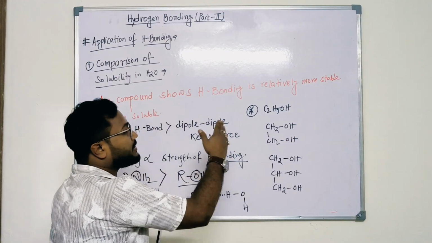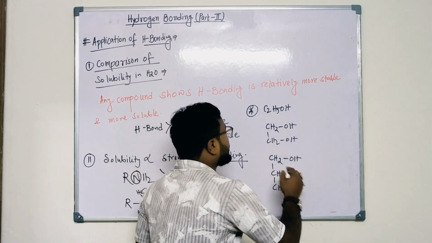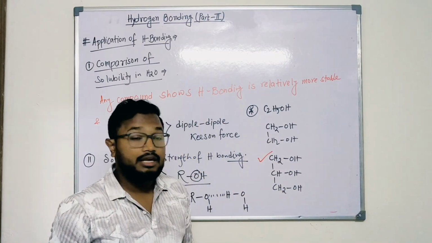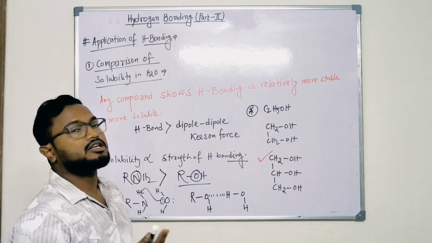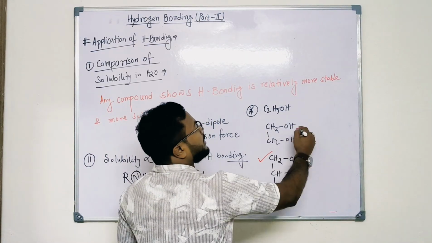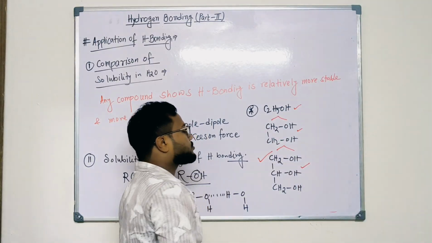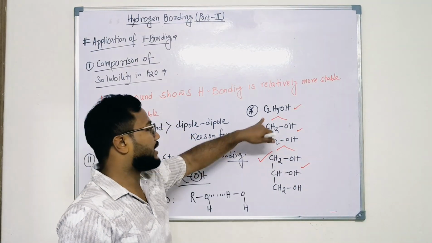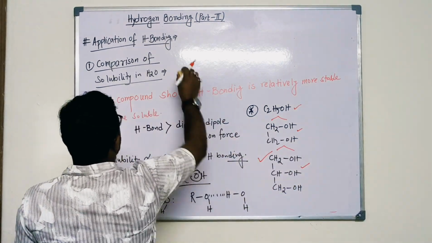So in this case we are going to check hydrogen bonding. Hydrogen bonding will be highest here. Why? Because you can see the same donor atom, so the extent of hydrogen bonding needs to be checked. Here more number of hydrogen bonds, here less, here least. As a result, the chances of solubility are better in this case and least in this case. Let's take a few more examples.